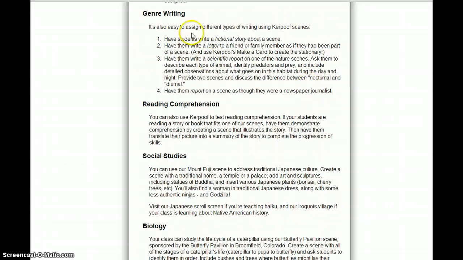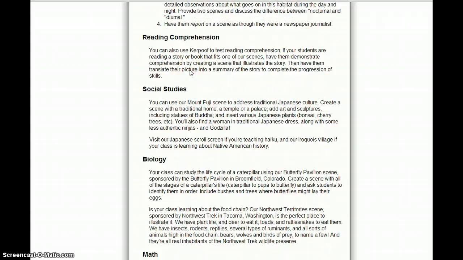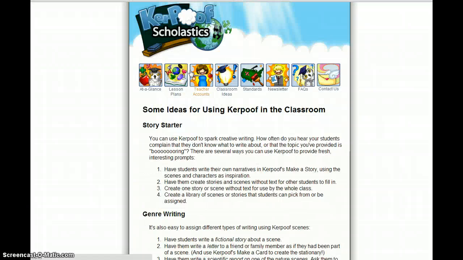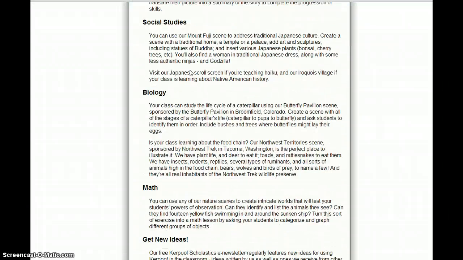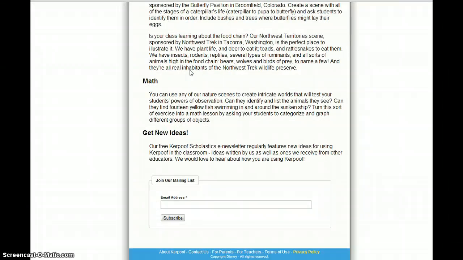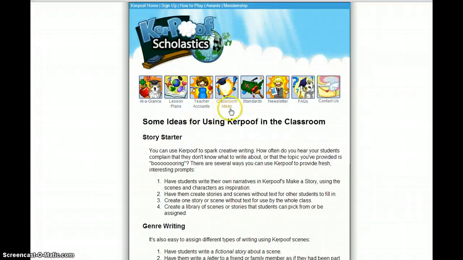There's also this nice idea here about genre writing and having kids write different types of stories using Storyteller. So anyway, the lesson plans and the classroom ideas both have some interesting ideas in them.